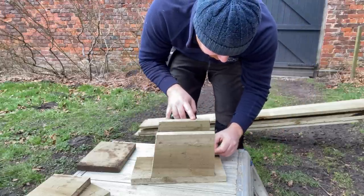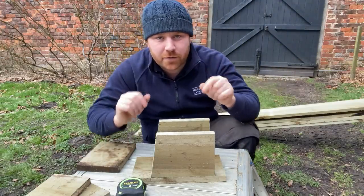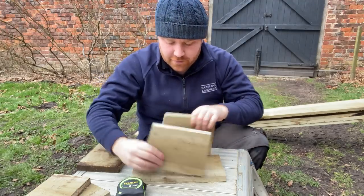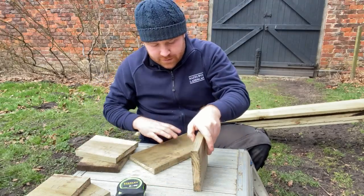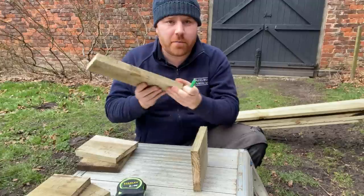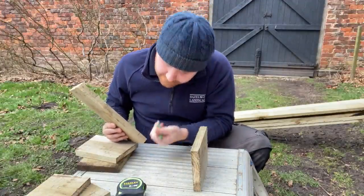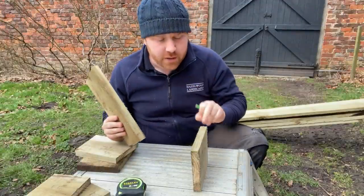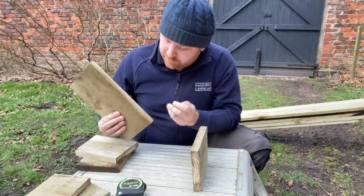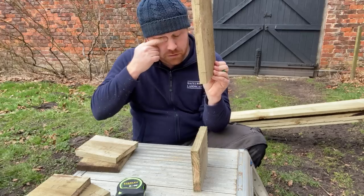And again, a pencil line so you know where you're looking on that. Now here comes the fun part. Trying to do all this upside down to get a fixing in. So, timber on, and at this point I would mark the sides, the marks you've just done on the front, I would mark the sides as well, because that's going to be a good indicator as to where the bottom of your side piece is going to sit on your back plate. So we've got a mark there and a mark there, sawdust in my eye.